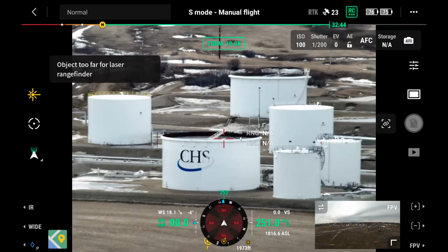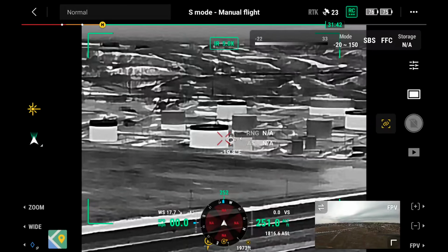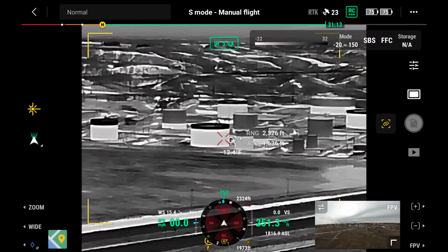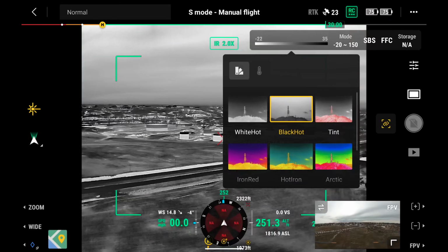Let's go ahead and switch over to the infrared. So I'm going to click on the L1 button. That's the infrared. And click on that right there so we can zoom in on the infrared. So there's a 5x infrared, 10x. Okay, now we're kind of getting some degradation of the image, but pretty cool. And then you can switch colors by switching right up here.